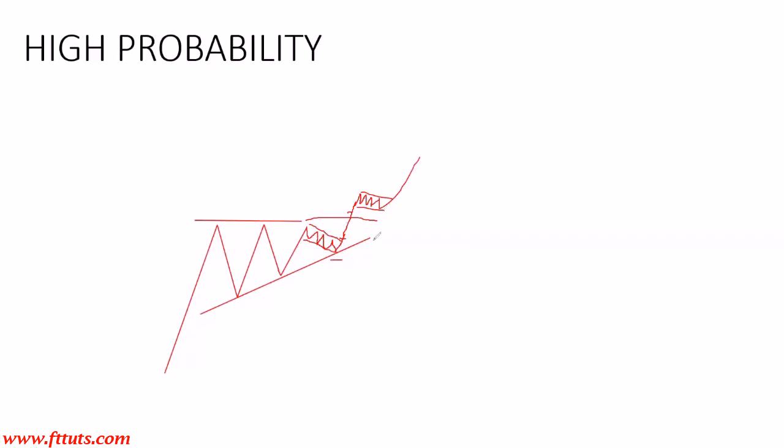So we're looking for a pattern in a pattern, and then from there we're hoping for it to break out of that pattern, and then we enter with the bigger time frame. If we enter with the bigger pattern, then we are much on the safer side. These are high probability setups. The same thing applies vice versa with the descending type. You just have to take a look at them, master them, and study these patterns.